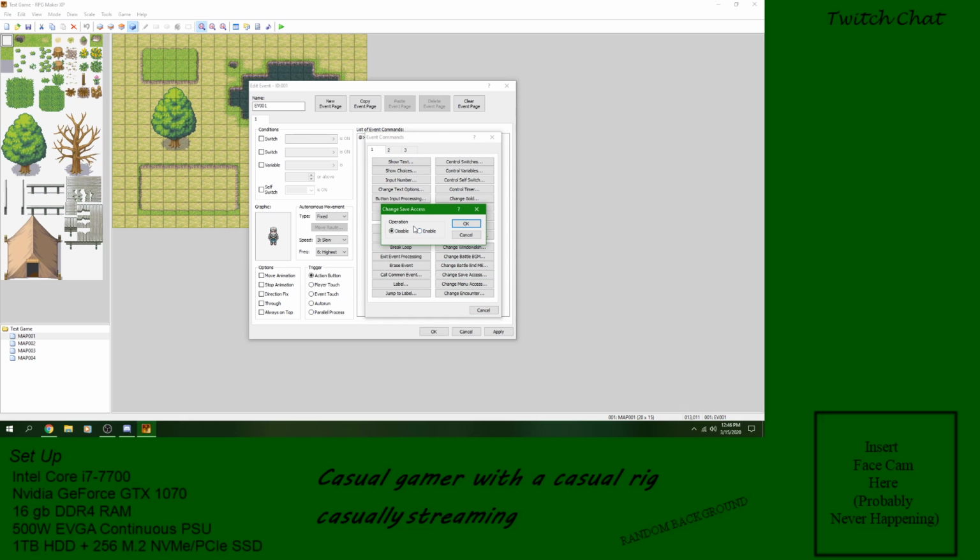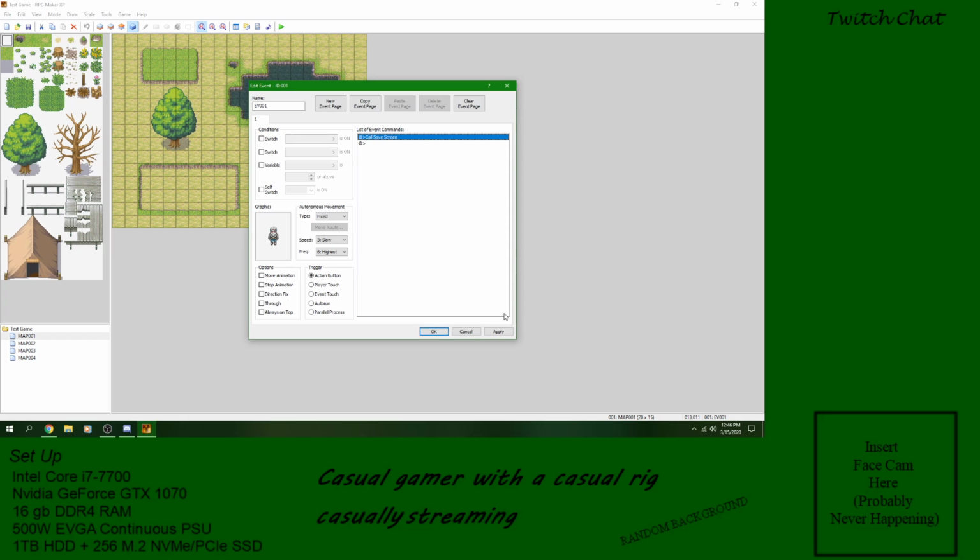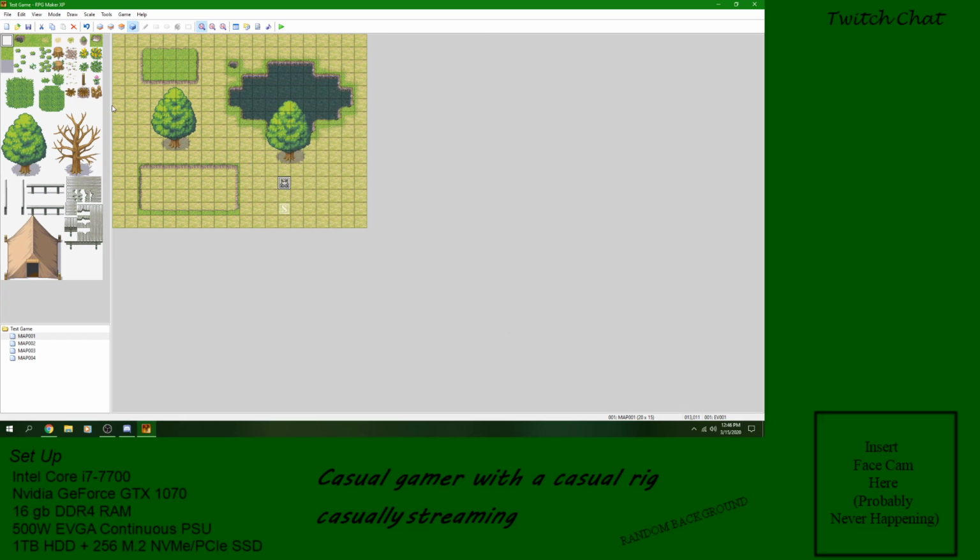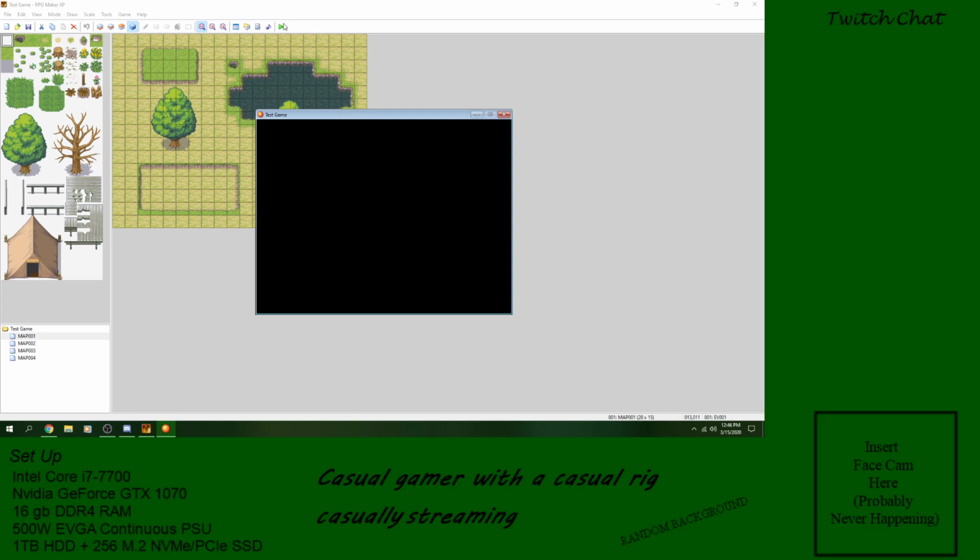Change save access. So this is the cruel fate where it's just like, hey, do you want to allow this person to save? Now, a lot of traditional RPGs, you have a save point. So I personally, the second my game started, I disabled it. So this is set to disable, and if you want to give them an option to save, I'm pretty sure somewhere around here it's like save progress, call save screen right here. Yeah. So it's disabled unless you talk to a certain event. So in this case, I know I'm skipping around, but hey.